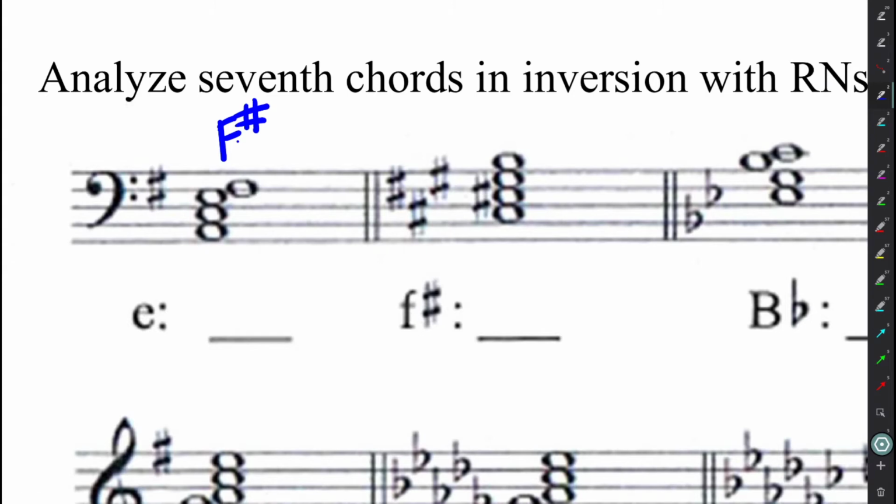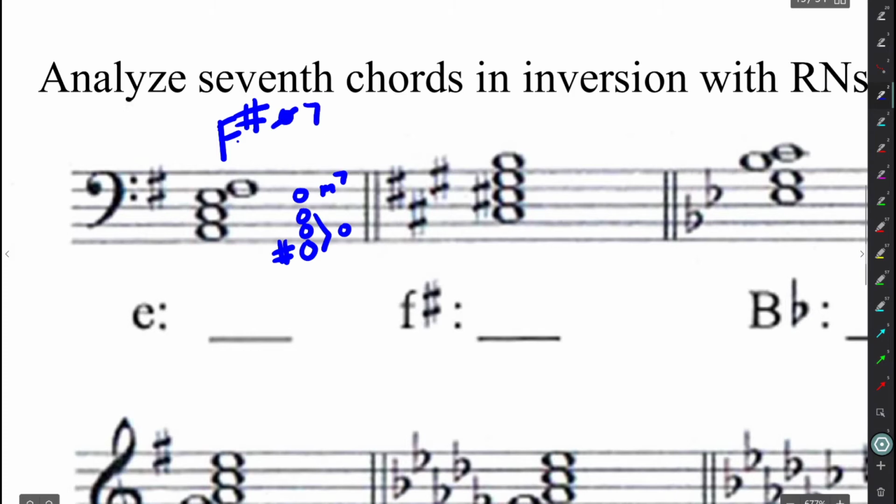And then we determine the quality. To do this, it's easiest to put it in root position. Go ahead and take the key signature and apply these sharps to the appropriate notes. We analyze the triad. In this case, F sharp, A, C spells a diminished triad. F sharp to E spells a minor 7th, which means this is a half diminished 7 chord.